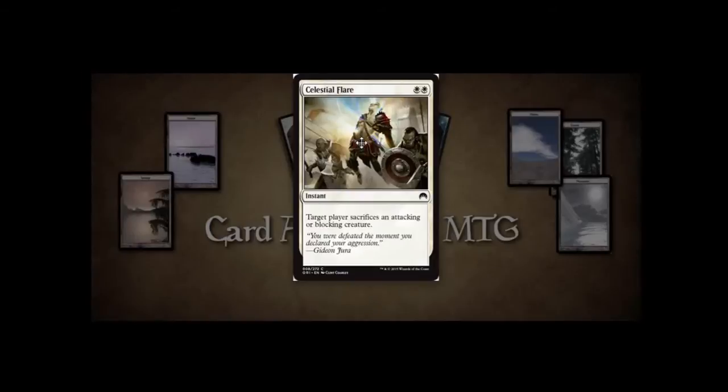All right. Celestial Flare is our first card. It's a returning card that's been printed numerous times. It's a combat trick, an instant: target player sacrifices an attacking or blocking creature, for white. Ooh, I like this card quite a bit.